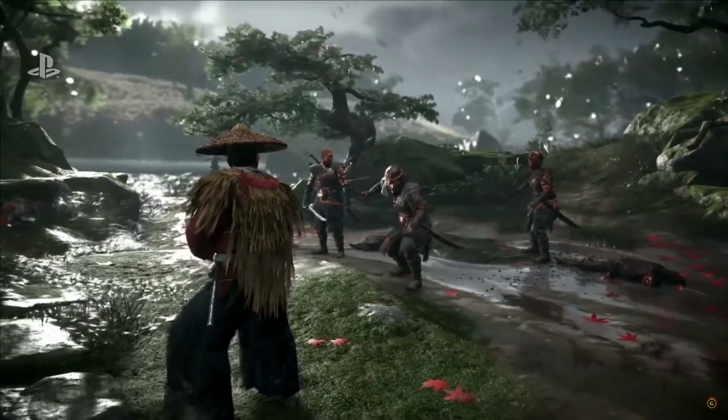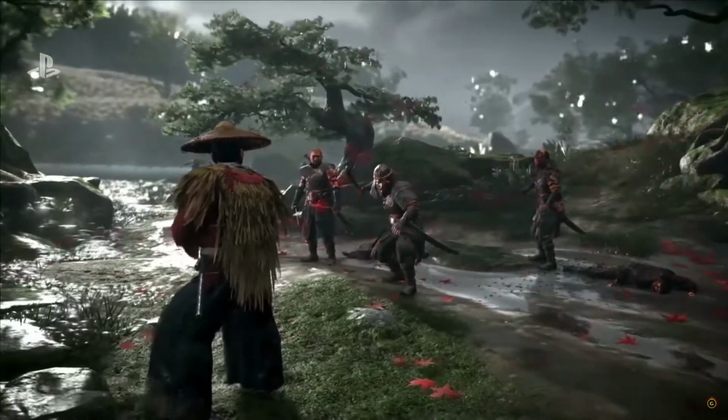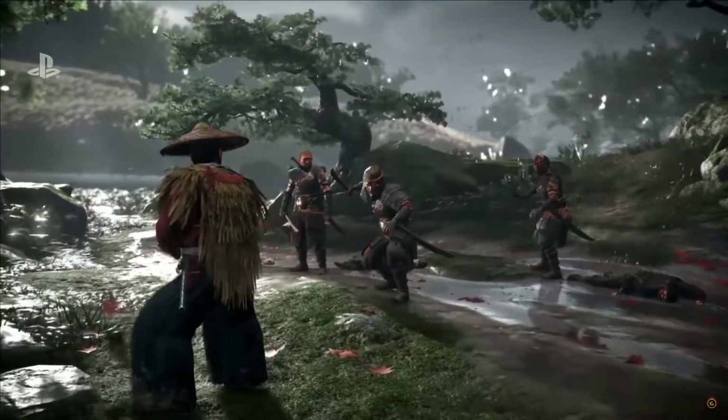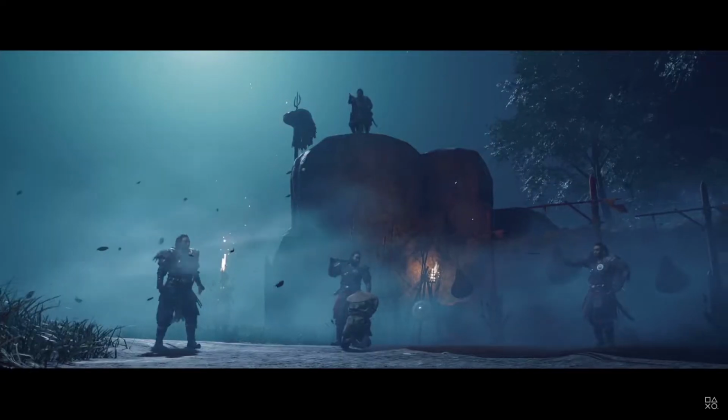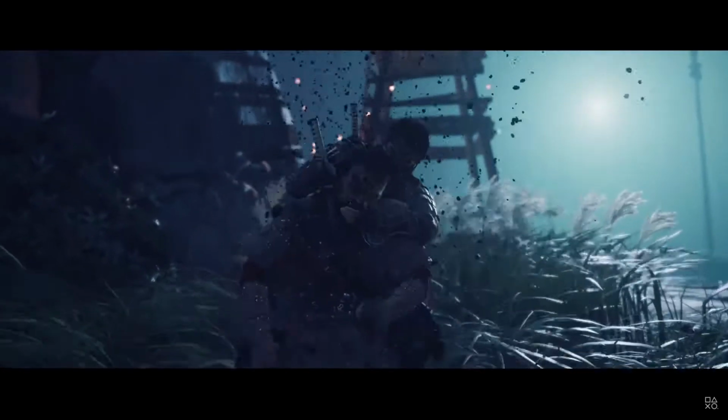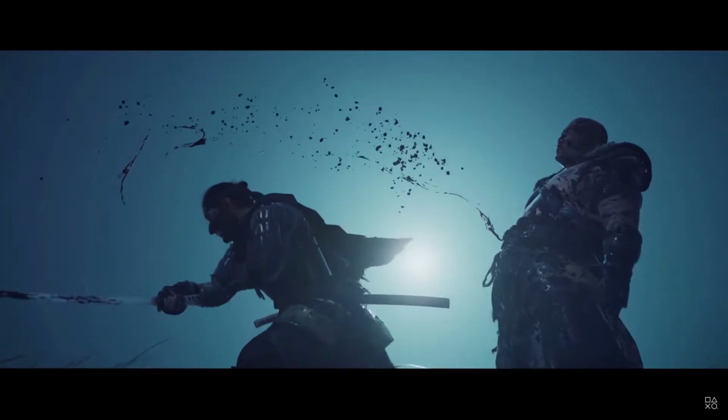So nailing combat was a must. If you guys remember, a little while back, I did a video on Ghost of Tsushima, whether we were going to be doing samurai or ninja. And essentially what I said in that video was that we were going to be able to choose between playing as a ninja, or the ghost in this case, or playing as a samurai, and that would be determined based on how we play. If we fight up close and personal, we become a samurai. If we hide in the bushes and do stealth kills, we become a ninja.